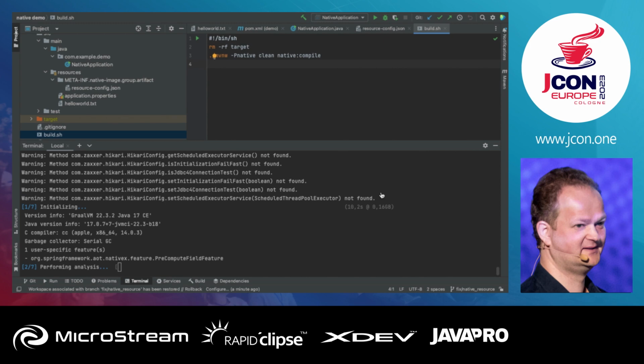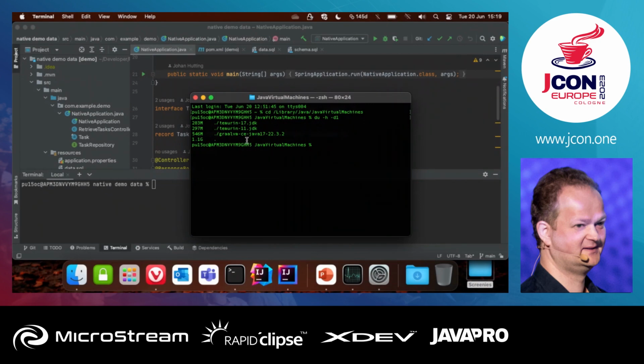So while we wait for this to continue, you can see here how much space is used by the JDK. Normally, if you would make your Docker image with JDK 17, it is a little bit smaller. Fortunately, they did cut some stuff out, but it's still 283 megabytes that you're shipping every time that you deploy your Docker image.